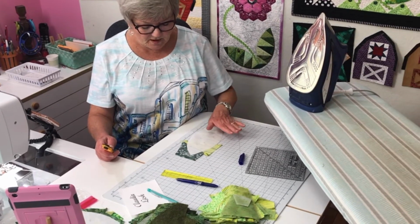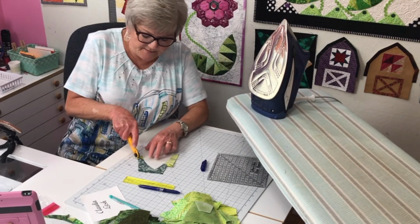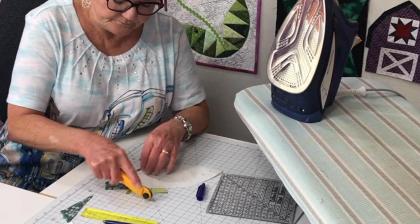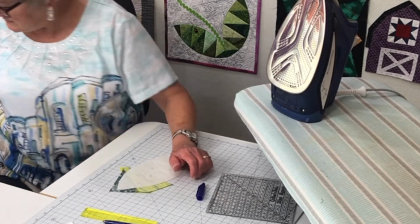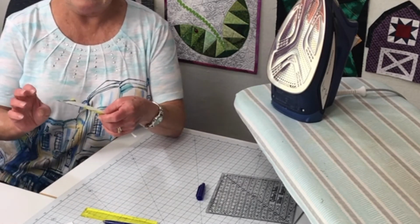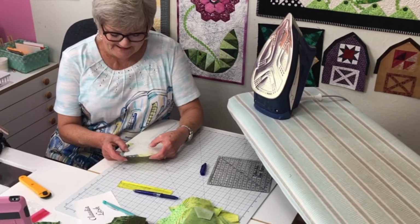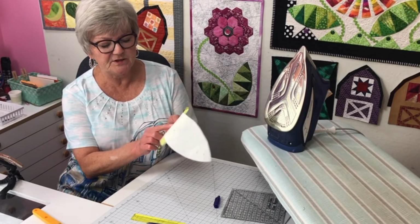I'm ready to go on, but just because I don't like working with all this extra, sometimes I will go and just get rid of some of this extra. And it might be easier for you to see that way too. But don't get rid of anything that we haven't. Maybe you should just leave that for right now. All right. So we've got piece 1, we've got piece 2 on.